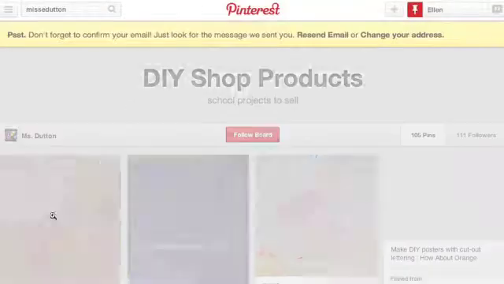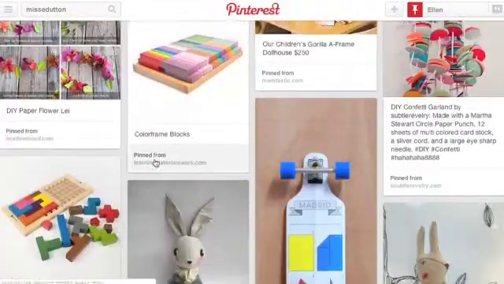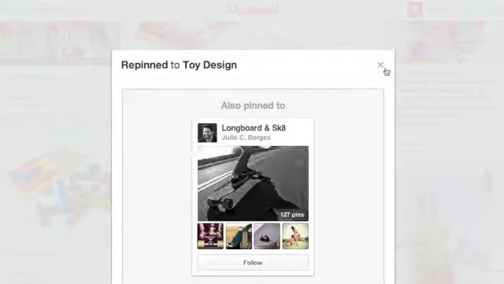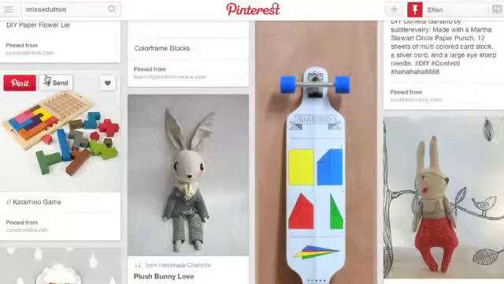So I actually share this with my students so they can follow particular boards such as DIY shop products and DIY jewellery. So here, a student might want to follow my board and I could have 30 images to get them started. They can go in and pin some stuff. They could go look at the people that I follow. They could look at the boards that I've pinned from. Again, this is fantastic if you have a whole class following each other working on one project.